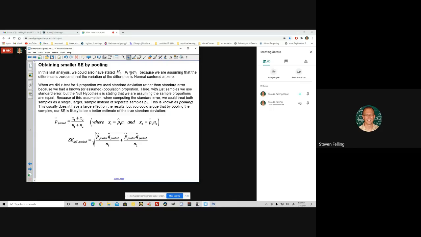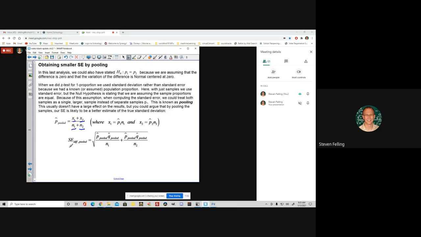And so whenever you can make this assumption, which you can with any hypothesis test because you're assuming this is equal, we calculate something different called the pooled p hat. The pooled p hat says take however many elements there are in sample 1 and add that to sample 2 to get a total number in the combined samples, and then add the number of yeses together to get a total number of yeses, right? So I've got a total number of yeses between the two samples over a total number in both samples together to come up with one p hat value.